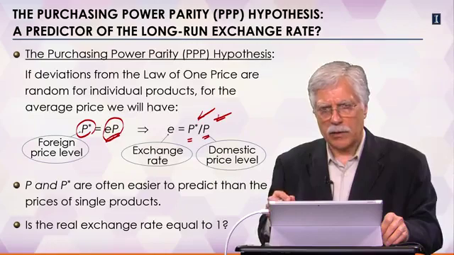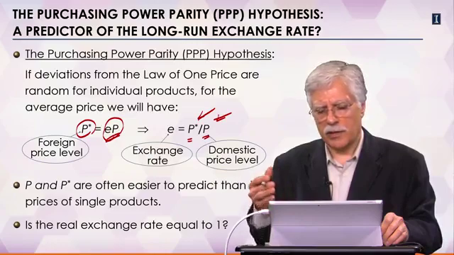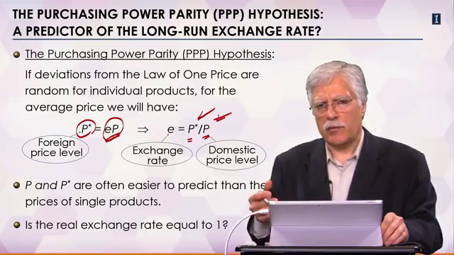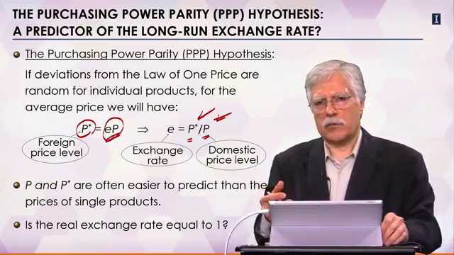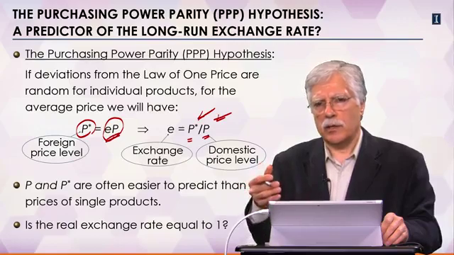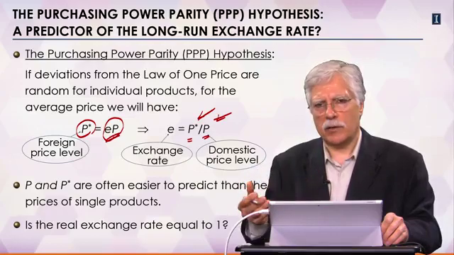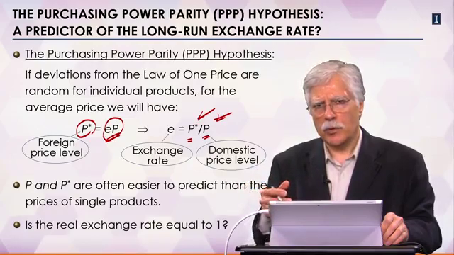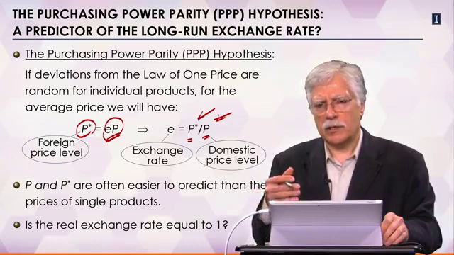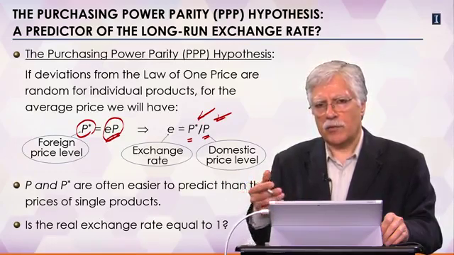But do we really see the real exchange rate equal to 1 across countries? To answer this question, think about the following. Suppose you have $1,000 and you want to buy a basket of goods and services with it across countries. Is the amount that you can buy in the United States, in Germany, in South Africa, in Brazil, in India, the same amount or not? And I think if you check the prices, you're going to see that's not the case. $1,000 buys very different amounts in these countries, the same way that the price of a Big Mac was varying across countries.